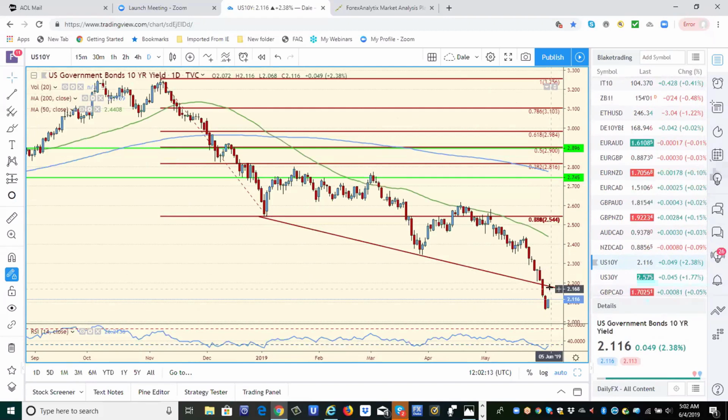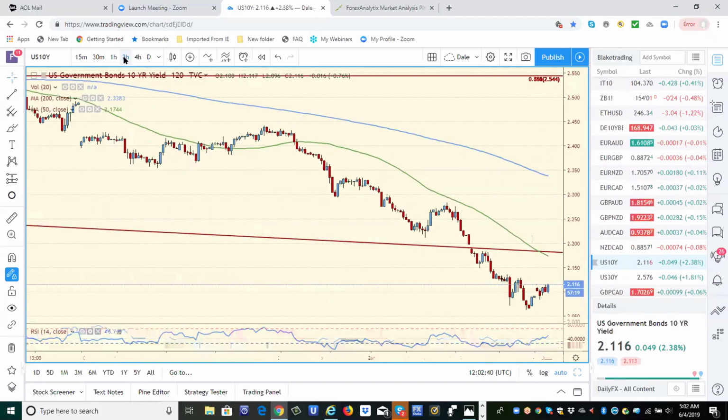I don't know if we're going to get back inside this throwover wedge line. See, not all lines hold. I experience throwovers trading these speed lines quite a bit, so you always have to be prepared for acceleration. For example, this looks like the yen does right now, but the yen could end up doing this under its red line. Anyway, looks like we're going to get some type of bounce in yields here and a bounce in yen.